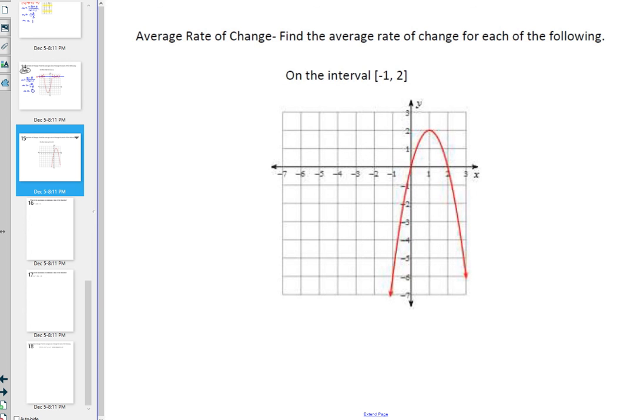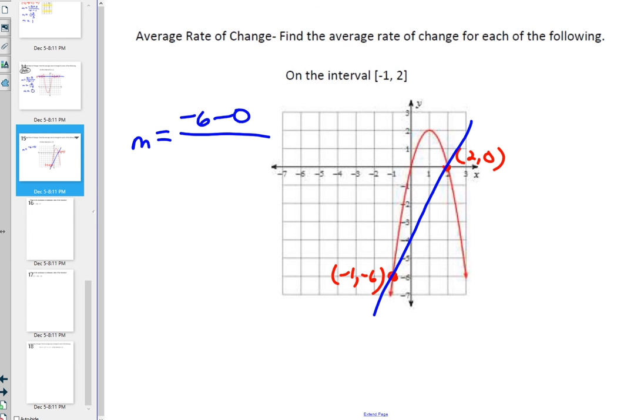Here's another graph. So when x is negative 1, if you can't see it on the paper, I was so rude to give you printouts that were so small. When x is negative 1, y is negative 6, and then when x is 2, y is 0. Even before I use the slope formula, I can tell what type of slope I should get here. Positive. Positive, thank you. When you go up and to the right, down and to the left, it's positive. So let's see, slope is negative 6 minus 0 over negative 1 minus 2. Negative 6.